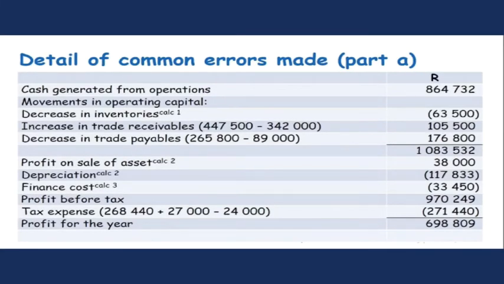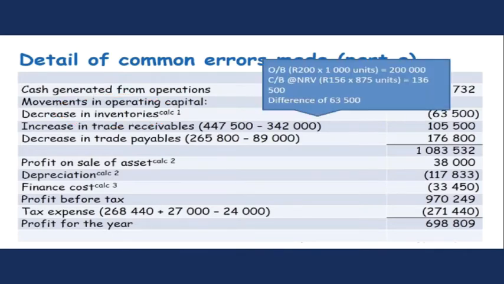With regards to the movement in inventories, students didn't consider the write-down to NRV. Many students took the future sales of the following year as revenue for this year. The future sales value was indicative of the NRV of the inventories at the end of the current reporting period. None of these sales realized during the current reporting period yet.